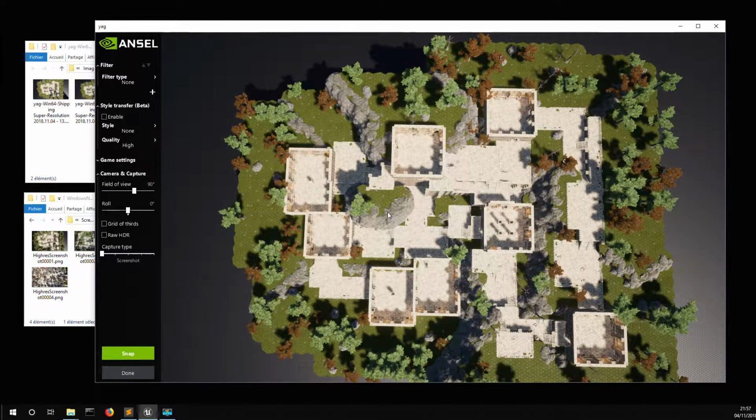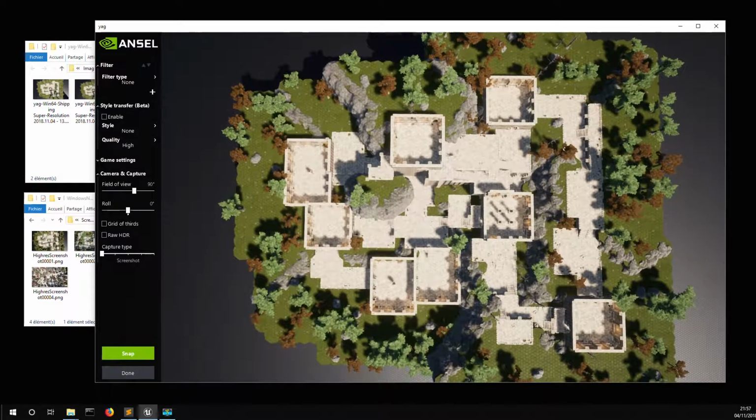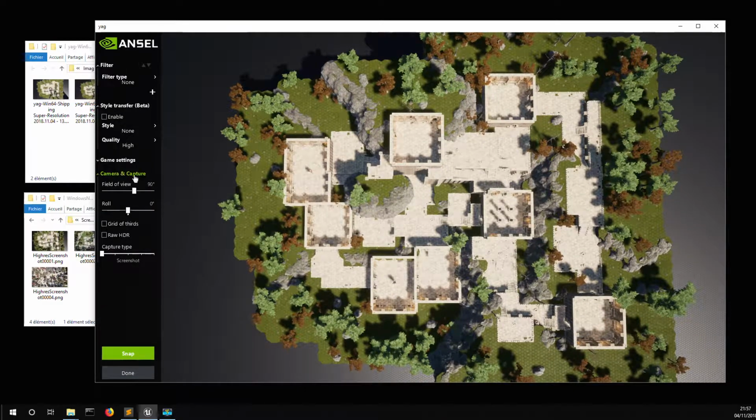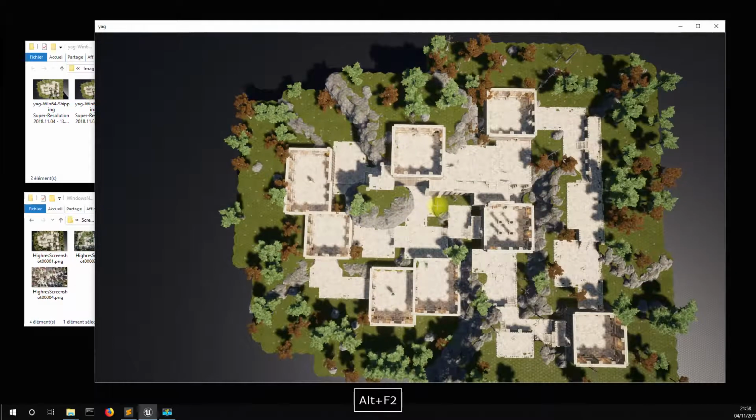We have a lot of options to move and rotate the camera, apply various filters and change the camera field of view and things like that. But the most interesting feature is that we can take high-res pictures. And you can see it's super high-res pictures. Unfortunately, building large pictures can take a few minutes, so I'm not going to do it now.